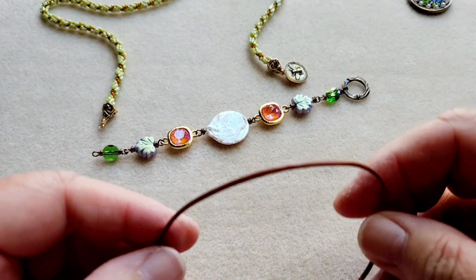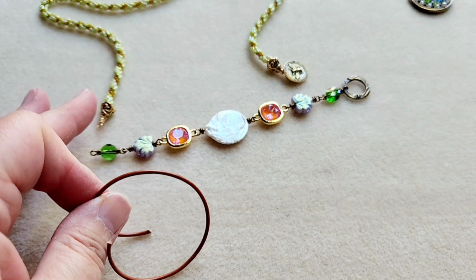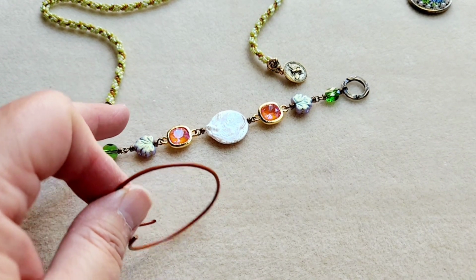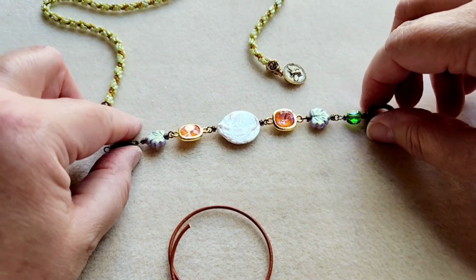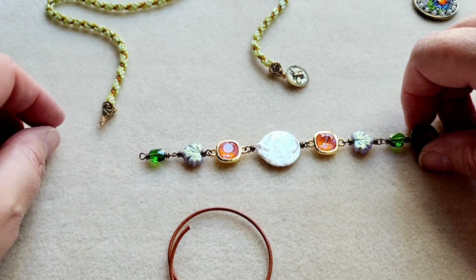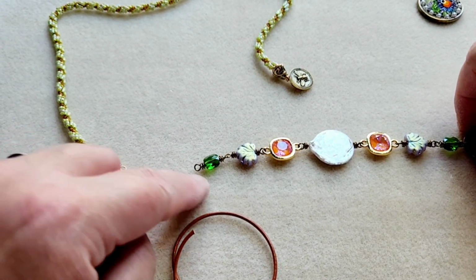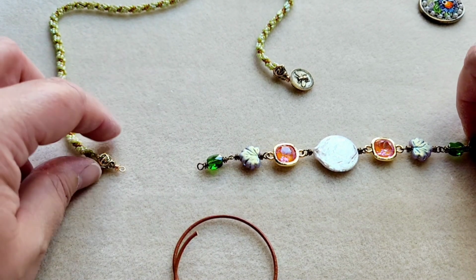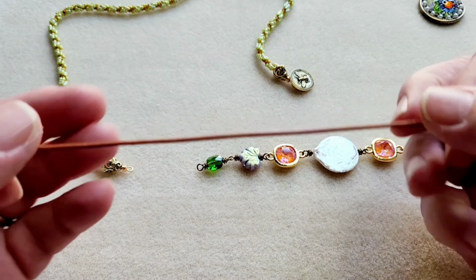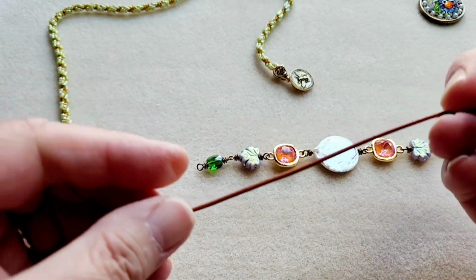All right, so I am ready now to do the leather connection for each side of our necklace. I have about an 18-inch necklace going, almost 18. I think with this leather connection, it'll be right at 18 inches. So we're going to go ahead and connect these two, my chain side and my seed bead side with the leather. I have a 5-inch piece of the marigold leather or pumpkin leather.